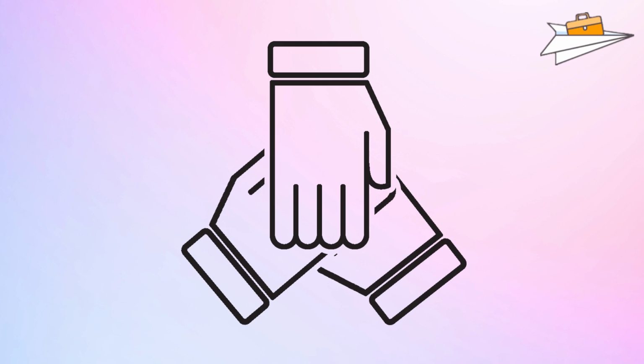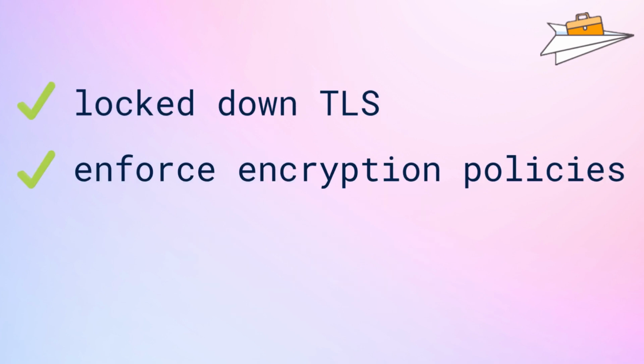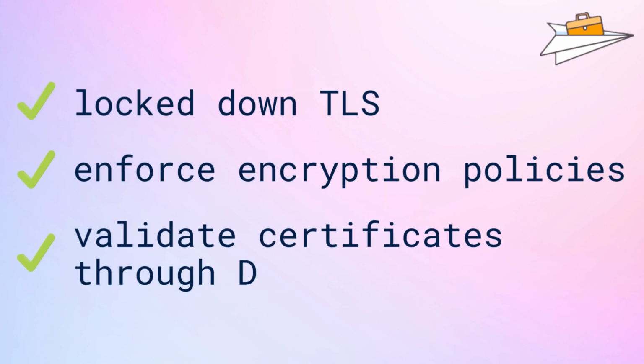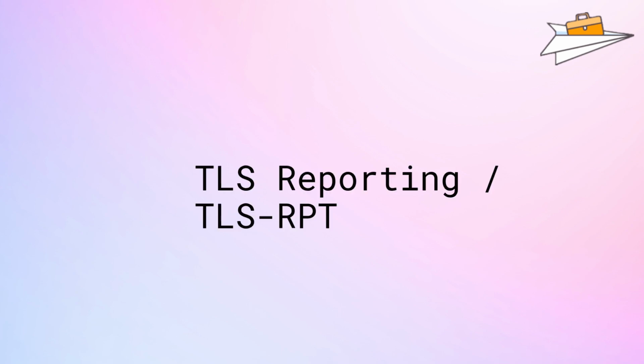So, you've done the hard work. You've locked down TLS, you enforce encryption policies, and validate certificates through DNSSEC and DANE. But one night, a thought hits you. How would I actually know it's all working? That's exactly where today's topic comes in, TLS reporting, or TLS-RPT. The final piece of the puzzle that makes sure your email encryption is doing its job.